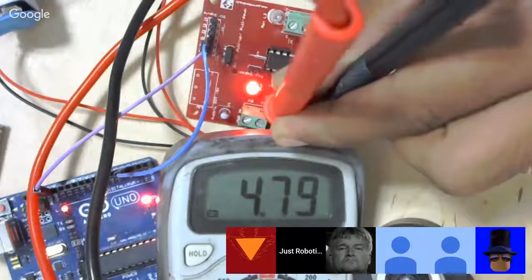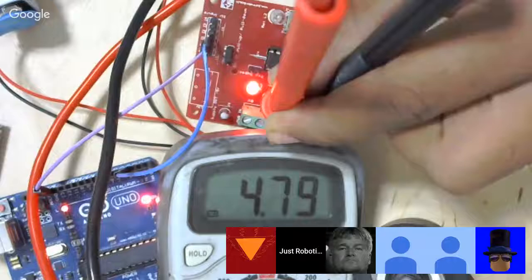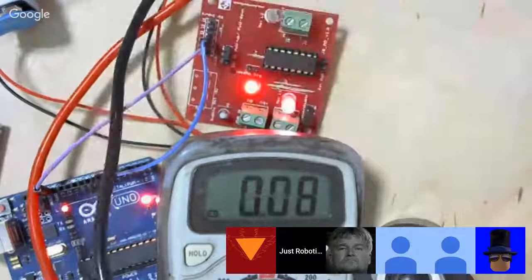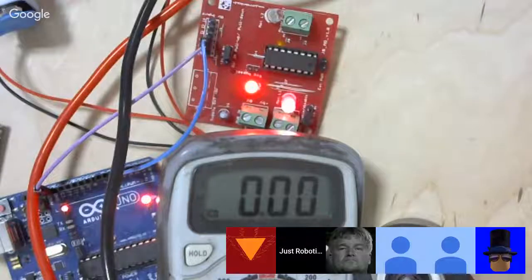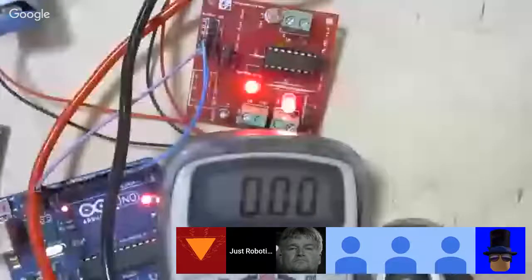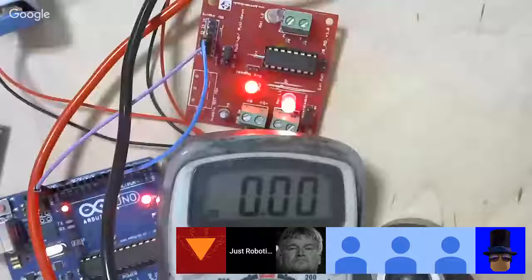Now, because of this, you will see that the RPM is reduced, but you cannot translate directly the RPM to be reduced exactly by 50%. That's not possible. Because it doesn't mean that if your motor is running at 120 RPM when it's 12 volts, at 1 volt it will run at 10 RPM. No, that is not how it happens.